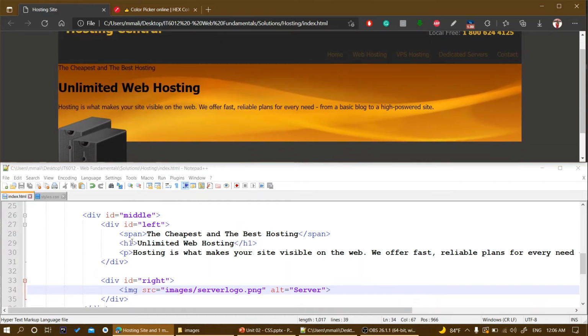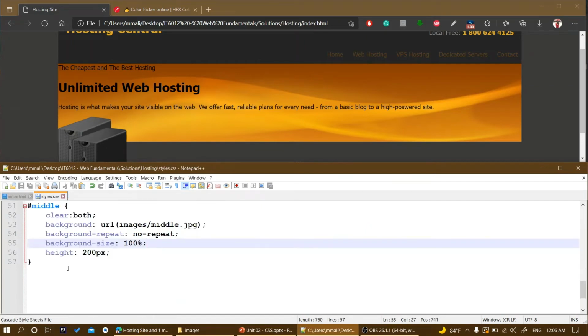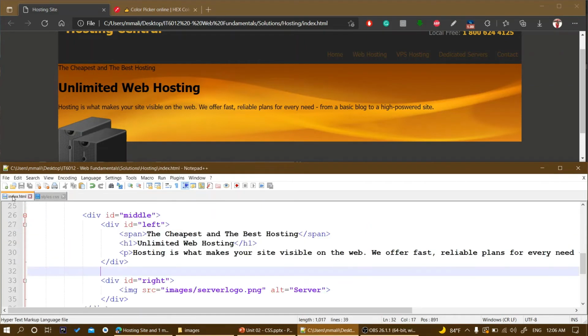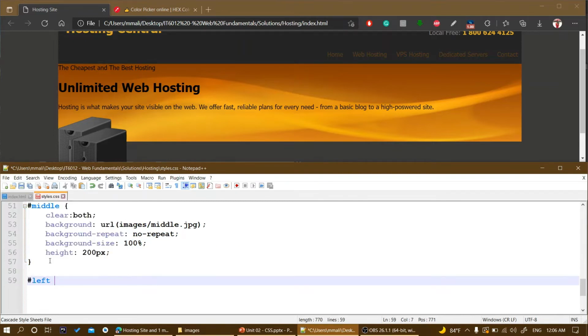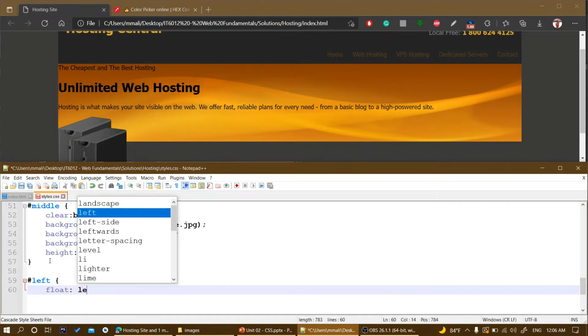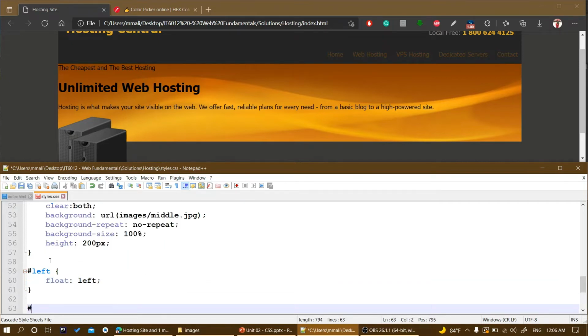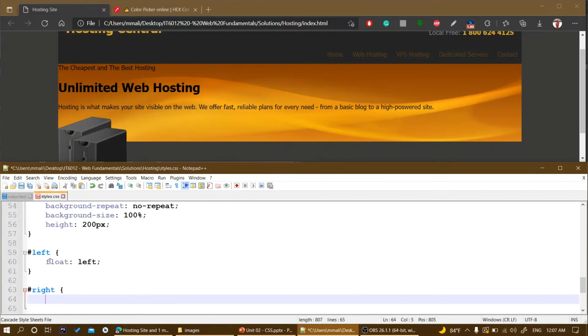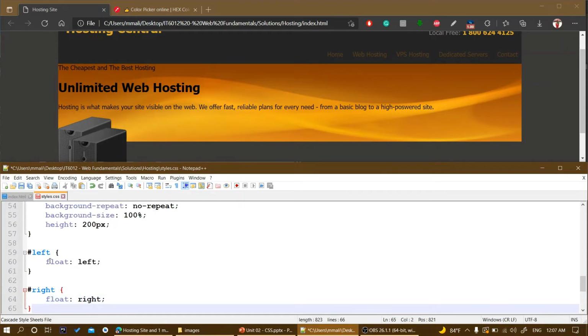Now we need to float all of these, this left side and the right side, right? So did I add them as IDs? Yeah. So I can write the left side should float to the left, and then the right side should float to the right. Save that.